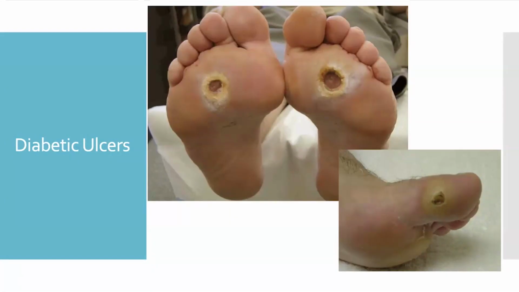The treatment of diabetic ulcers, besides the gold standard for all of the wounds with wound care, is pressure redistribution. There's something called a total contact cast that allows for redistribution of plantar pressure. It's aimed at decreasing plantar pressure. But in someone who doesn't want to wear a cast from their foot all the way up to their knee, there are other options like sandals with foam or different types of orthotic shoes, or even the knee scooters that you see.